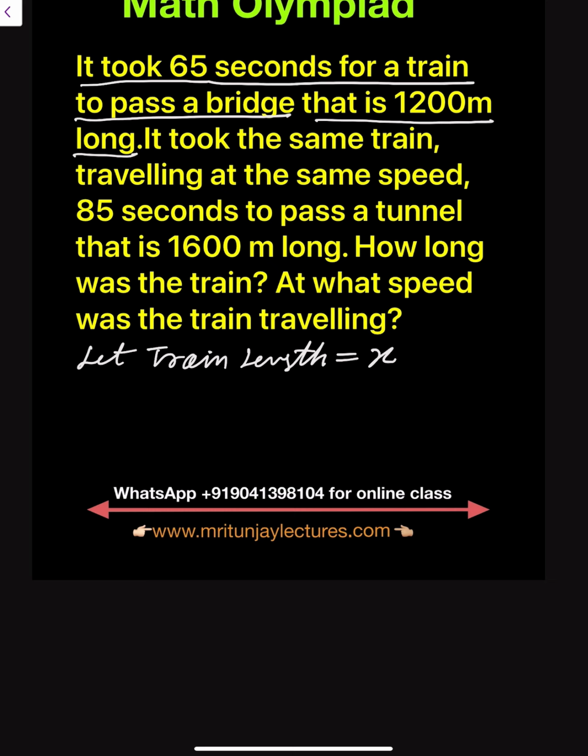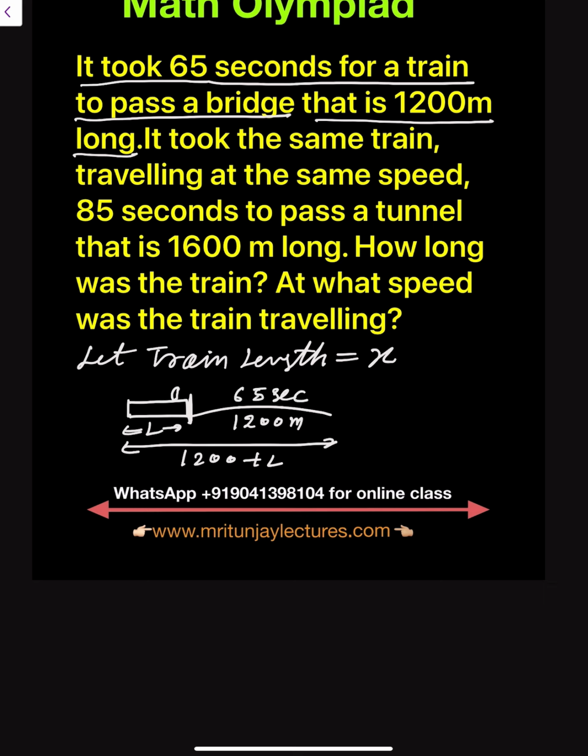1200 meters. So first of all, this one is a train, like that one. Okay, and this one is basically the bridge. Okay, and bridge length is given as 1200 meters and train length capital L. So what about the total length? That is 1200 plus capital L. Okay, that bridge is passed by the train in how many seconds? 65 seconds.